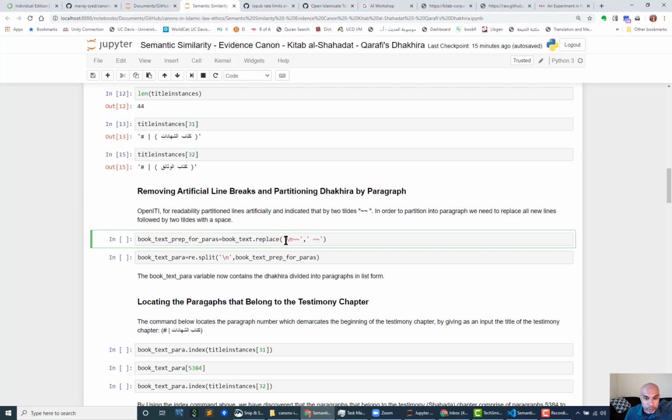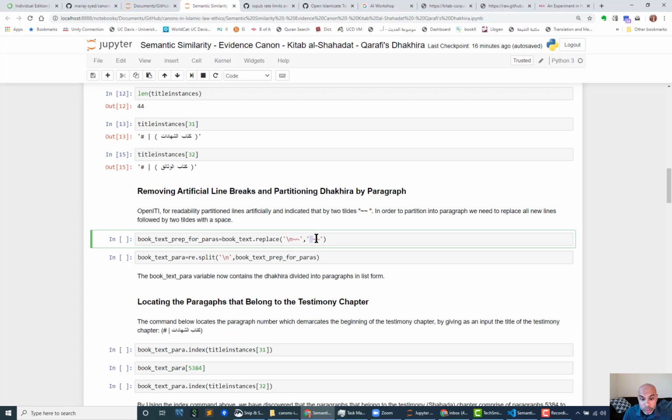I want you to find all instances in which there is a new line and two tildes, and replace it with a space and two tildes. Sorry, not a new line, a space and two tildes, right?